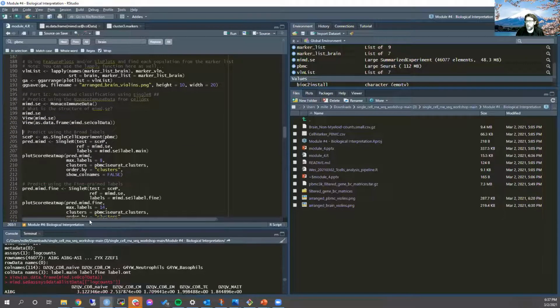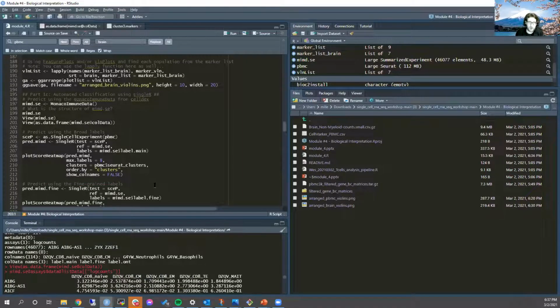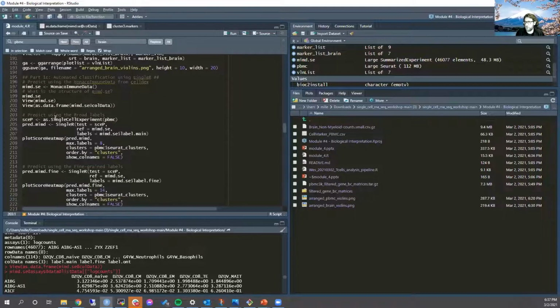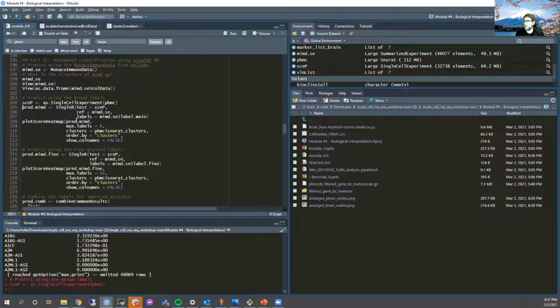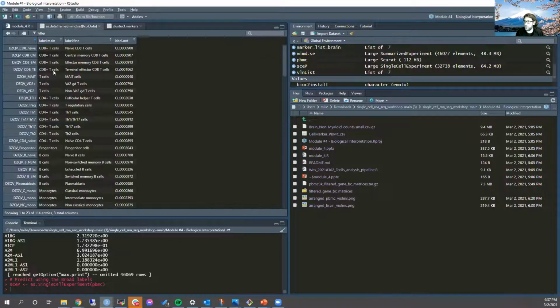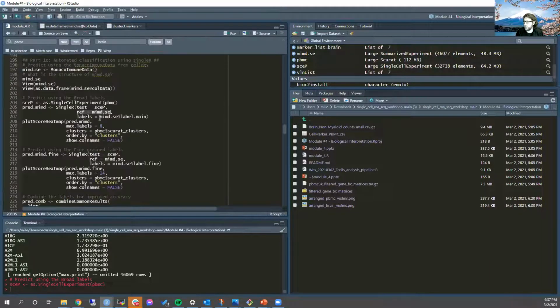Okay, so this is very machine learning heavy. I'm not going to explain how it works, but just know that to do it, all you have to do is first turn your scRNA-seq object into a single cell experiment. That's what we're doing here, using the as.SingleCellExperiment function. Then all you have to do is give your single cell experiment as the test argument to SingleR. You tell it what the reference is, so our reference is mouse.se. And then for the labels, we want to use the main labels, so instead of the fine labels, we're going to use these main labels. We just give that as a vector like this, and then run it.